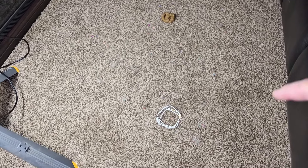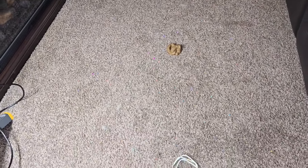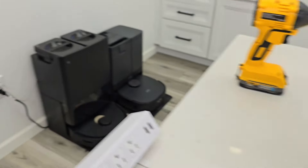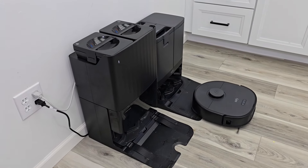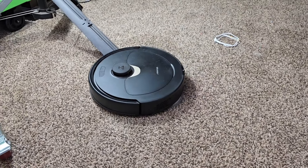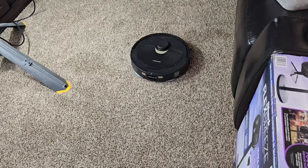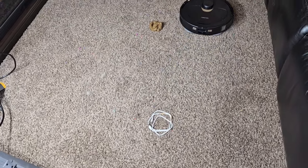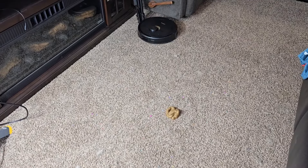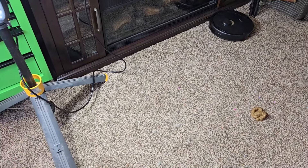Let's try it out on carpet. I've got a small cable on the ground — we're going to try obstacle avoidance — and I have a fake dog poop. I'm going to do a zone clean on the Roborock, and I told the Eufy to start cleaning that area also. The Q Revo can't lift its mop pads quite as high and it can't lift them from the base either — only seven millimeters. The Q Revo did run right over that cord. This doesn't necessarily make the Q Revo a bad vacuum; it just means if you tend to have a lot of things on the floor, it might get stuck. In areas where you have cords, you can put no-go zones.